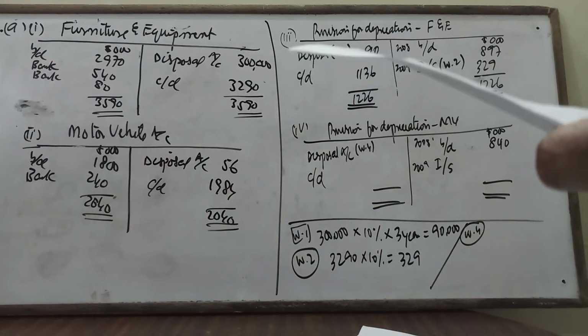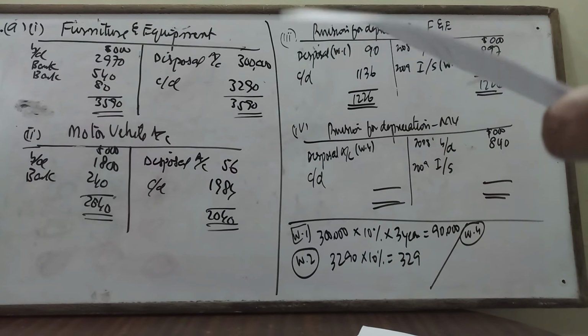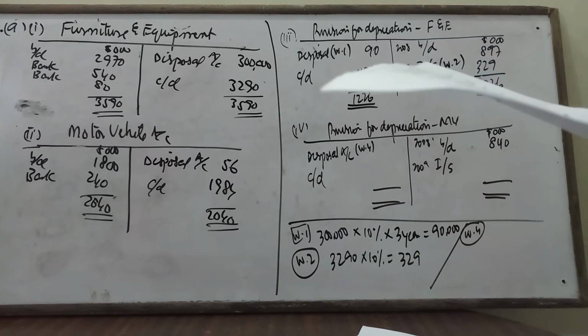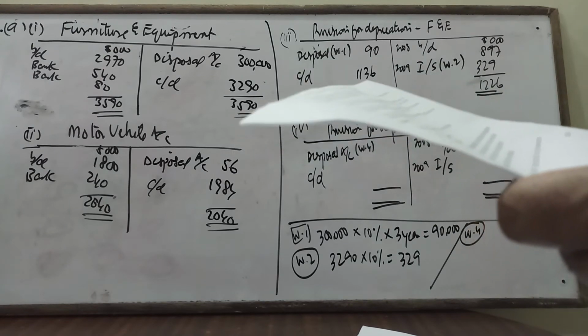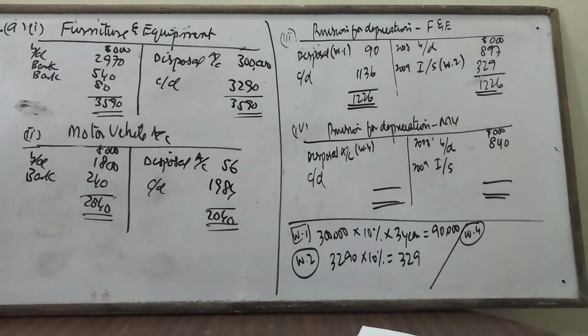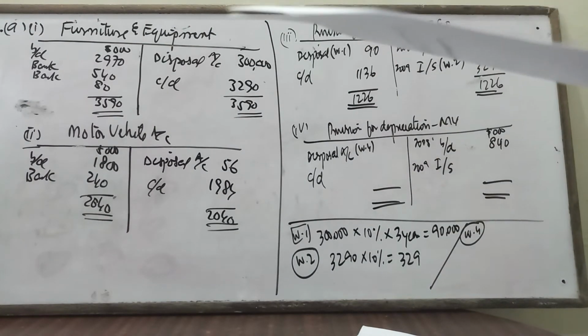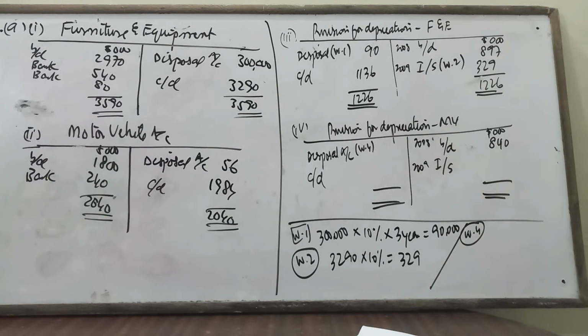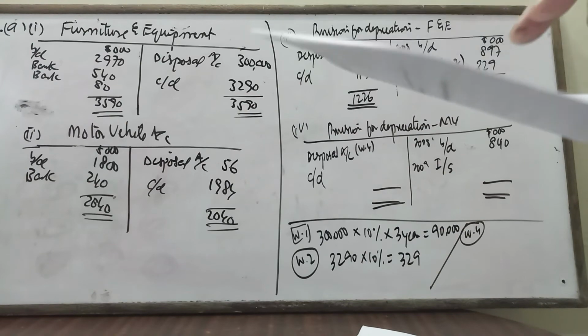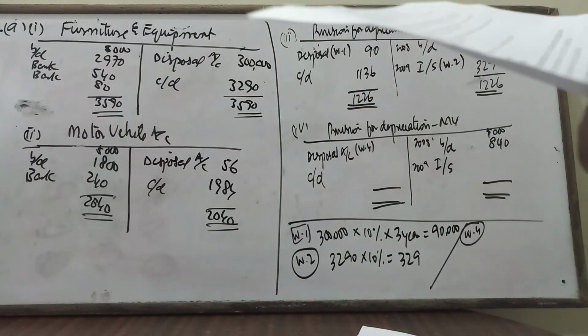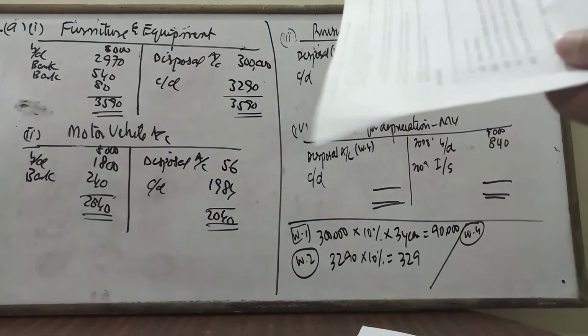Listen. On 1st February 2009, 3 new motor vehicles were purchased for 80,000 each. On the same date, a motor vehicle that had cost 56,000 on 15th May 2005 was sold. The accounting year ends on April. That means depreciation will be charged on 30th April 2006 first, 2007 second, and 2008, again 3 years. We will not charge depreciation for this motor vehicle for 2009.